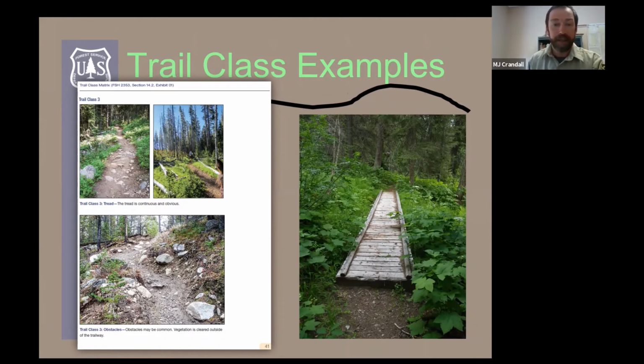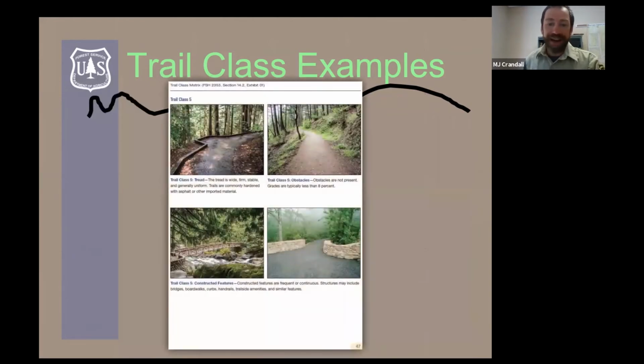Okay. And then trail class 5, the highest level. I really love these photos because some of these are from an old unit that I was on. The lower left is at Deception Falls on the Skykomish Ranger District on Highway 2, a beautiful spot, and is a great example of a trail class 5 with asphalt pathways, winding. It's a really short trail, about a mile long. And we worked hard to keep those obstructions to a minimum, pulling little rocks out of the trail, things that we would never do on a trail class 3.